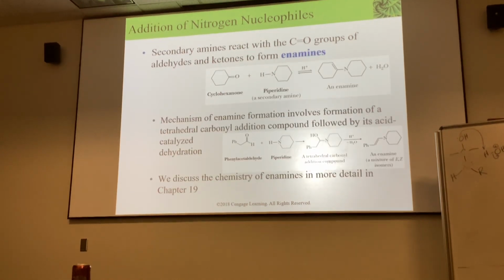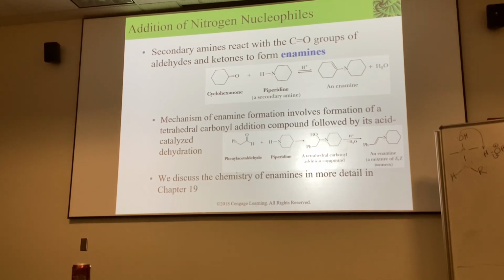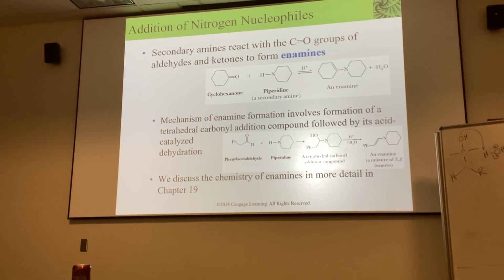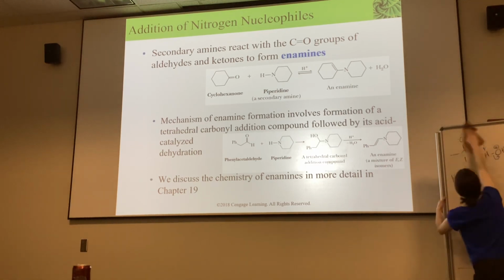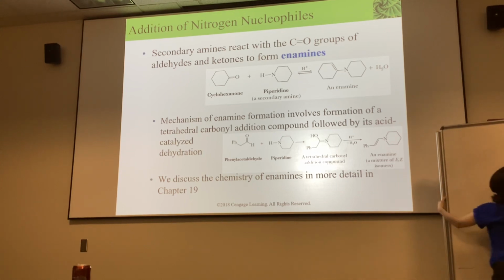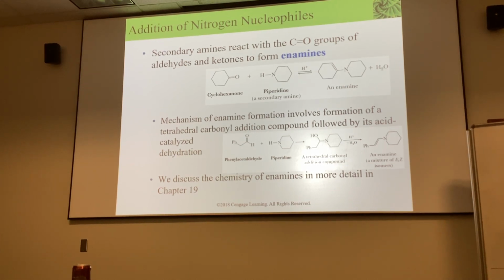Okay. Addition of nitrogen nucleophiles. We can do something else. So if we've got a secondary amine, we can treat it like we did the primary amine, and we can do a nucleophilic attack, and then we don't have 2 hydrogens to get rid of, right?